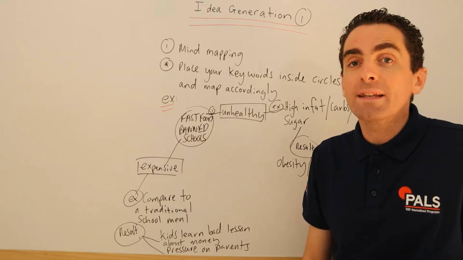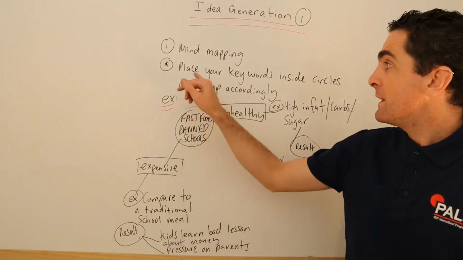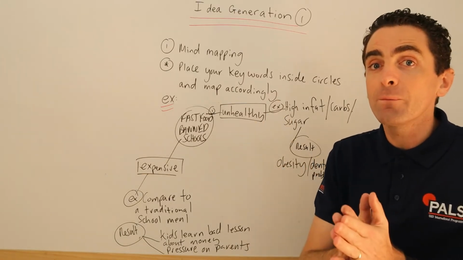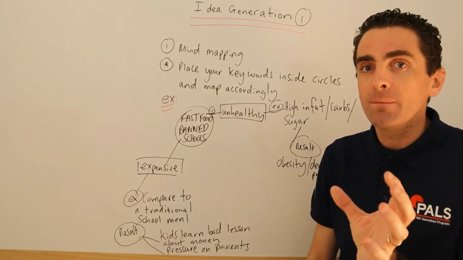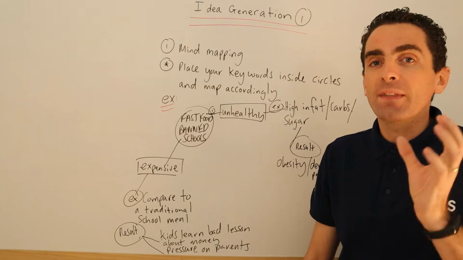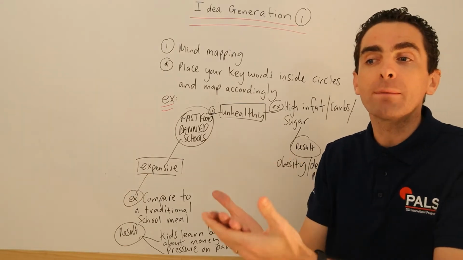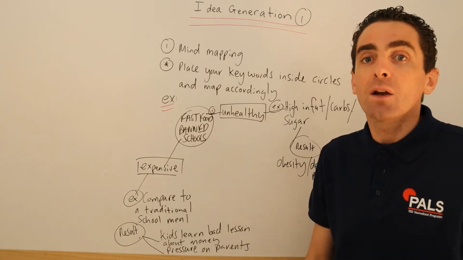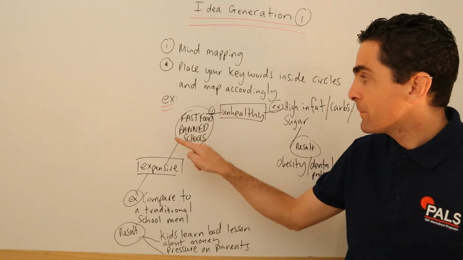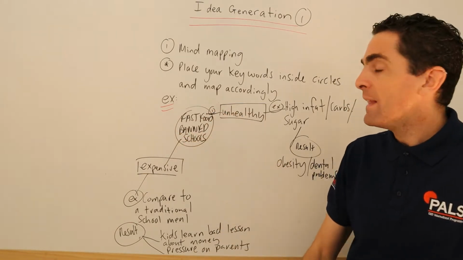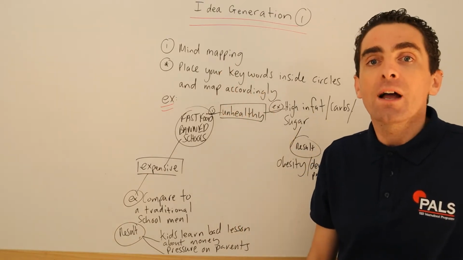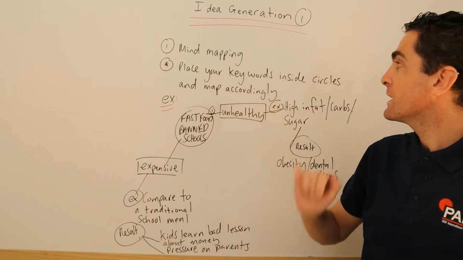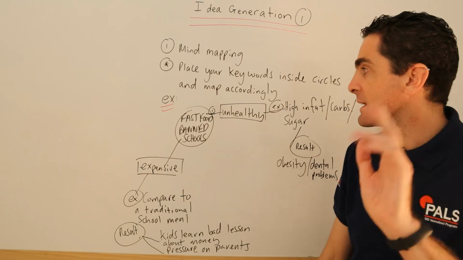Now maybe you know what this is, maybe you don't, but let me briefly explain. This is placing your keywords from the question that we talked about in the last video. Not the topic of the essay, but the key words from the essay question. It could be what some people think or what other people think, or it could be particular aspects of the opinion essay question. Place these inside a circle, just like this, and then you start mapping off from that circle and planning your two body paragraphs. Have a look here.